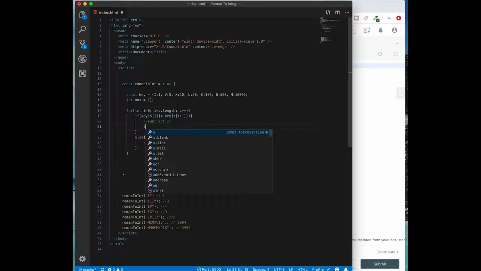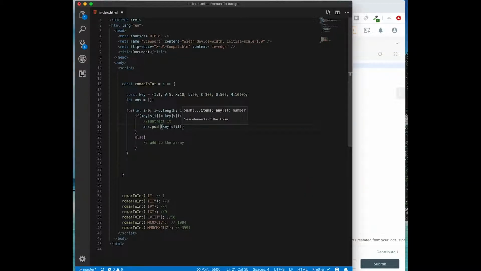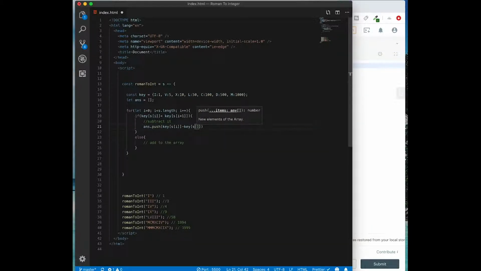So we're going to just take our answer array. We're going to say answer.push. And what we want to push is the key at s at i, so the same thing we got up there, minus the key at s at i.